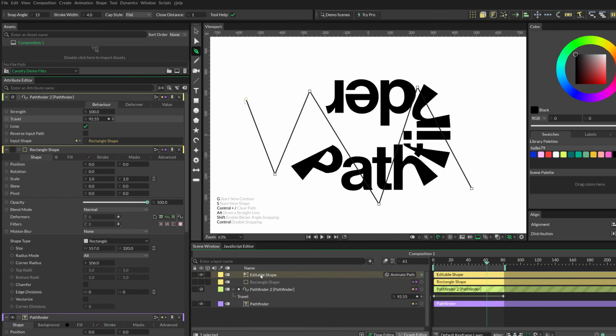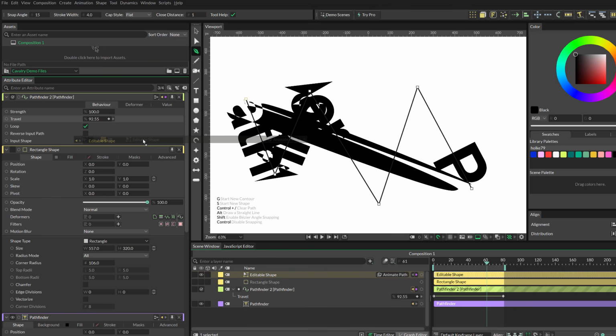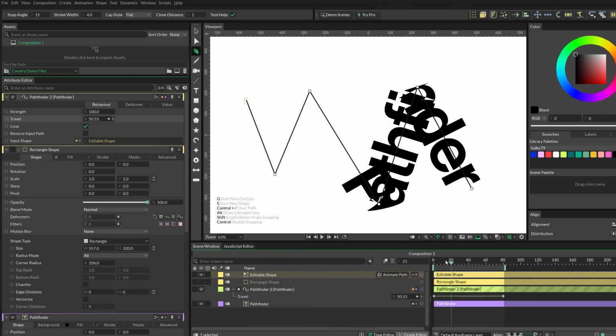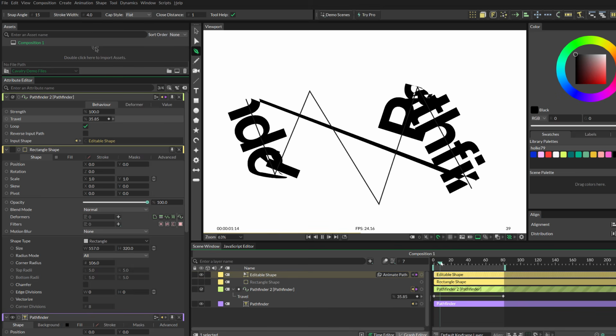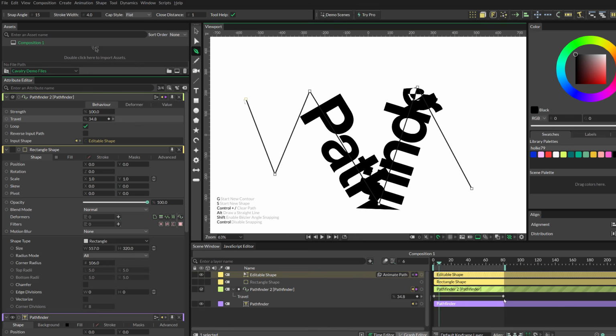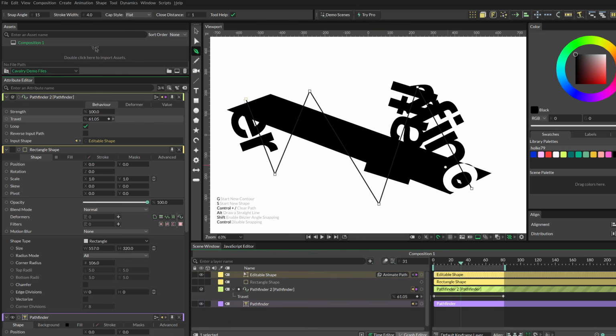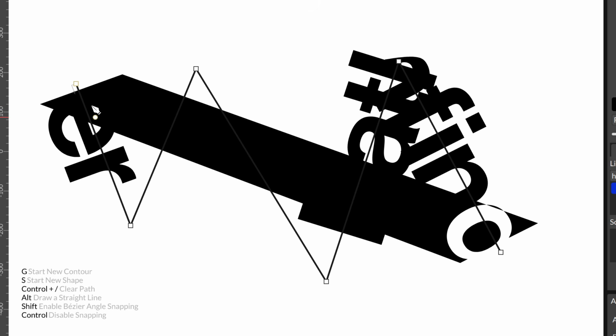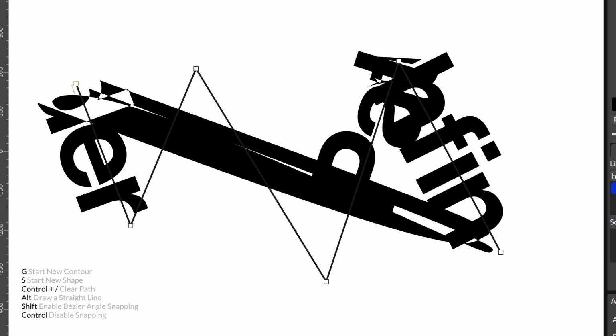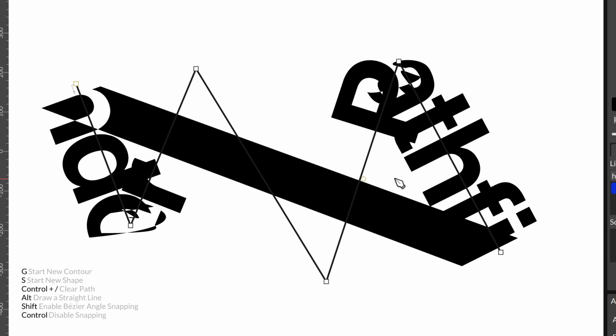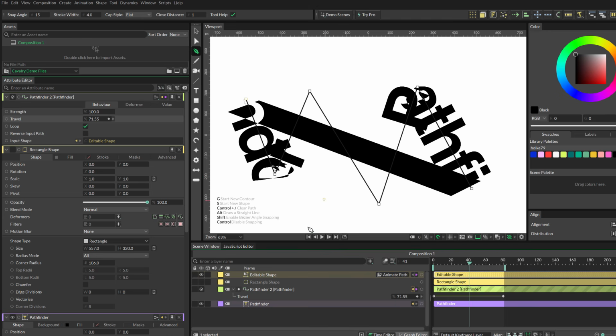It is a matter of just dropping that there in the input shape, and even the animation is going to be the same. It does this crazy thing when it goes, because it is an open shape, so when it starts again, it creates this crazy deformation, which I think is something potentially very interesting.